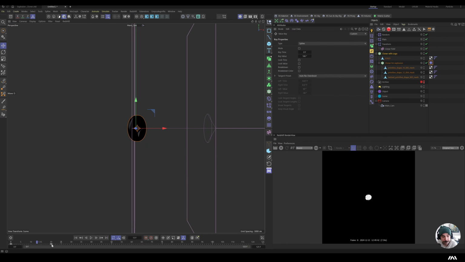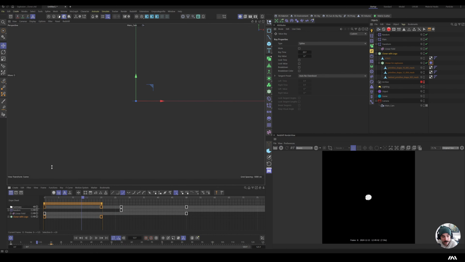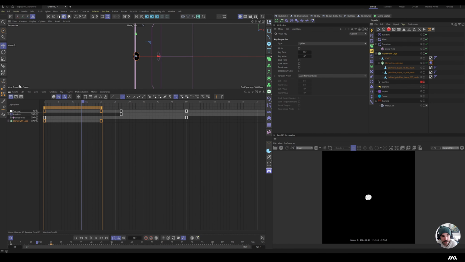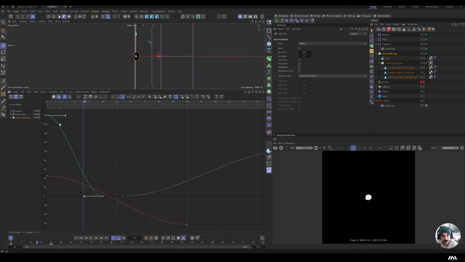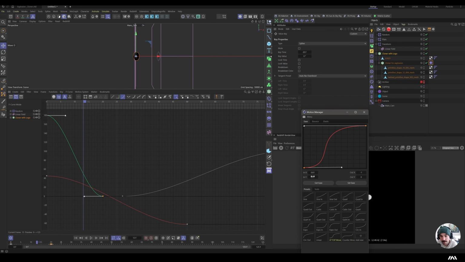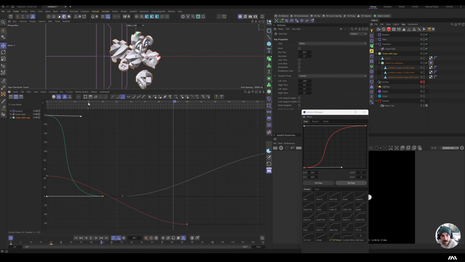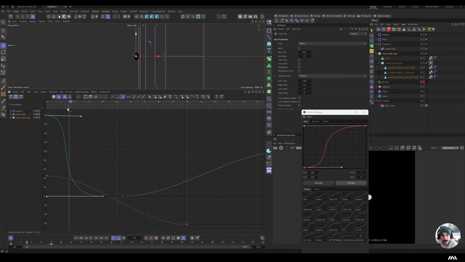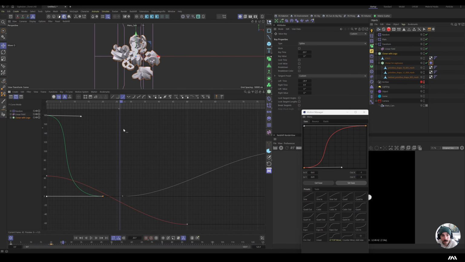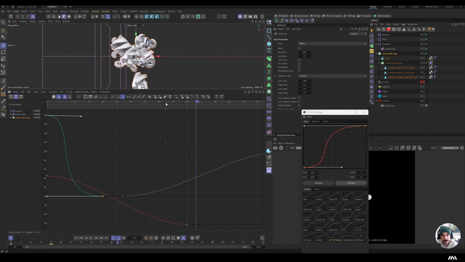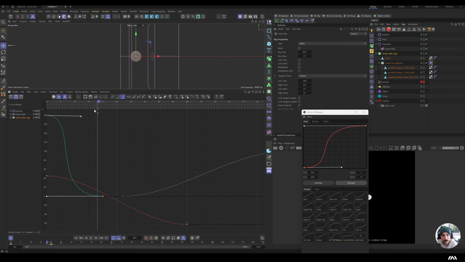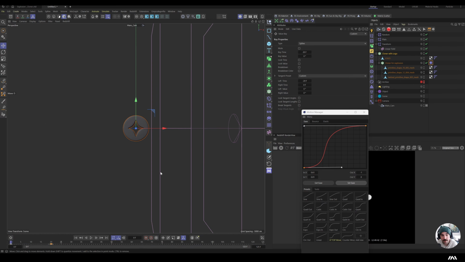And you can go into the F curve mode. So just highlighting, and you can see the curves. And I'm using the motion manager. I'm using the same curve always. So if I look at it backwards, it just kind of goes, whoop. And this is exactly where we want to be.